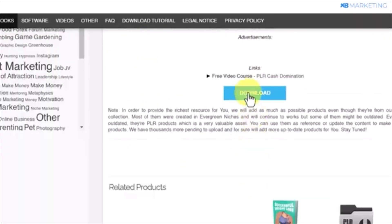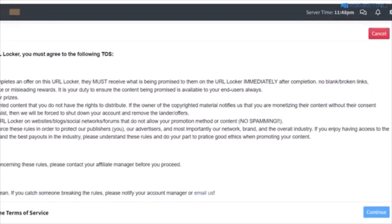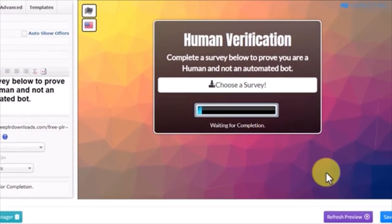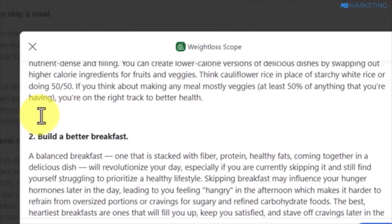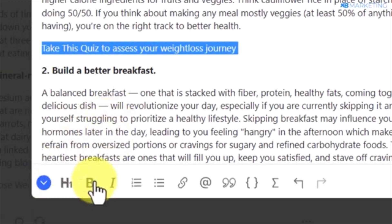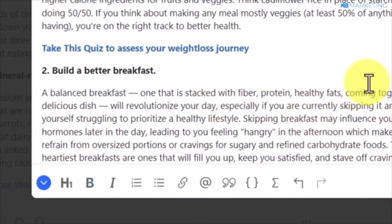Upload the books to a file sharing platform like Dropbox or Google Drive. Create a content locker using CPA Grip, which stands for cost per action. Paste the link to the uploaded ebook in the content locker's locked URL section. Now share the Google Form you created earlier — write a simple message like 'Take this quiz to access your weight loss journey' and include the bolded URL of the quiz. Post this message in your Quora space.